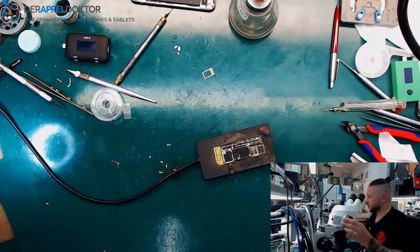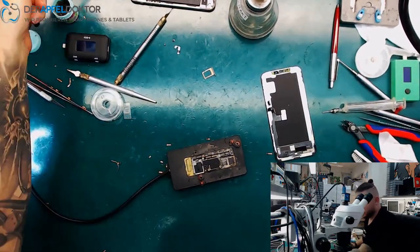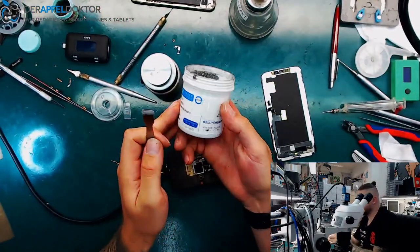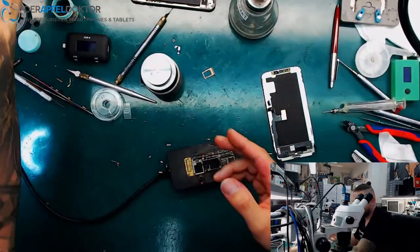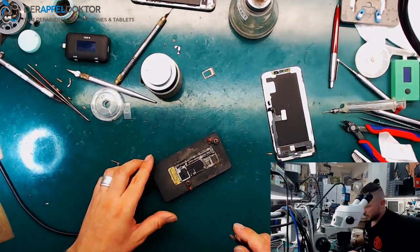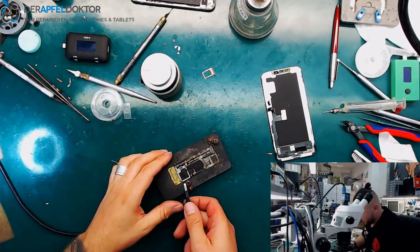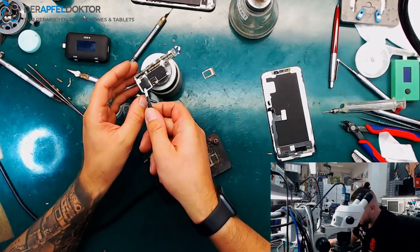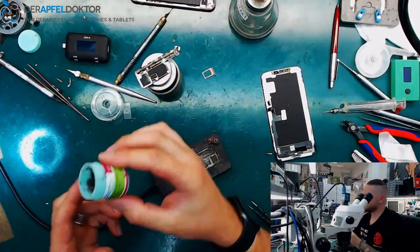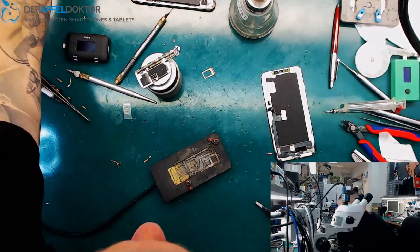And waiting for a short time. Here is the right screen. And here is the paste, 183, it's Kelly-Schön, but you can use what you like, no problem. But do not use this paste, which I only use for cleaning, that's 138. Don't use that. I don't use it for anything, you see? It looks like shit, and it's only to put my solder iron into and just clean some shit, and that's all I use it for.